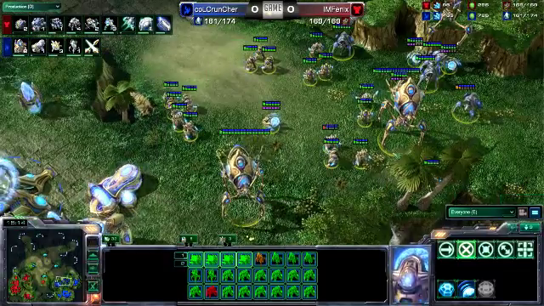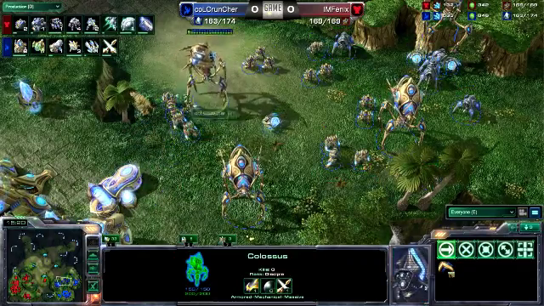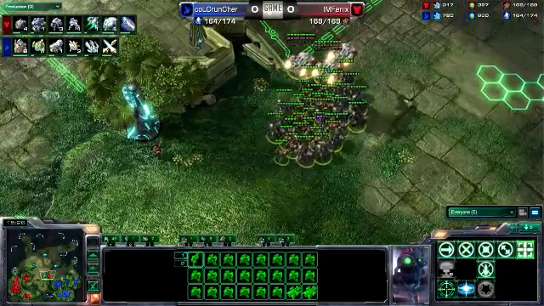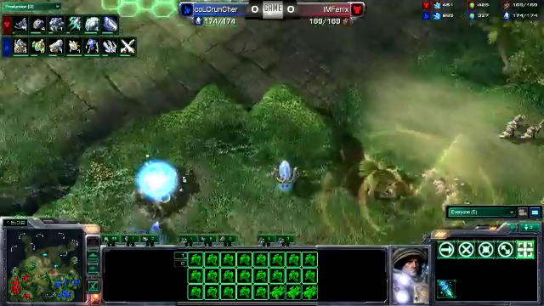17% of your total gas. That means literally 16 or 17% less Colossus that you have in your army. That is a lot of DPS that you're getting rid of. If it's, let's say, 5 Colossus, you're getting rid of almost 1.